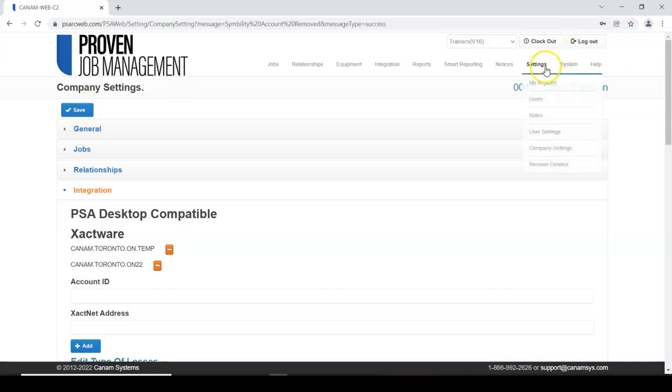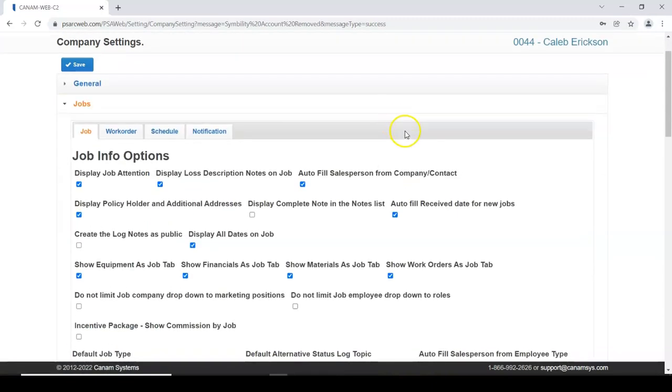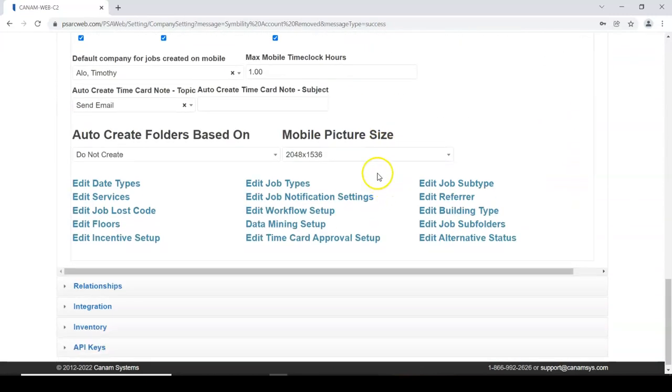Within the same company settings, we are now going to scroll over to the Jobs section. Then we are going to scroll down to the blue hyperlinks and select Edit Date Types.